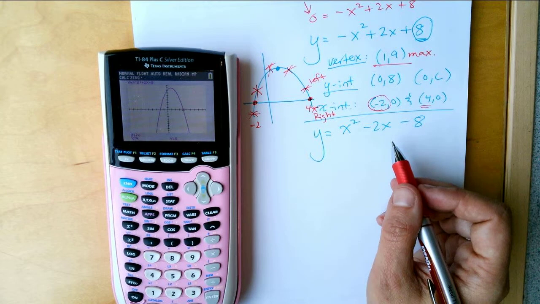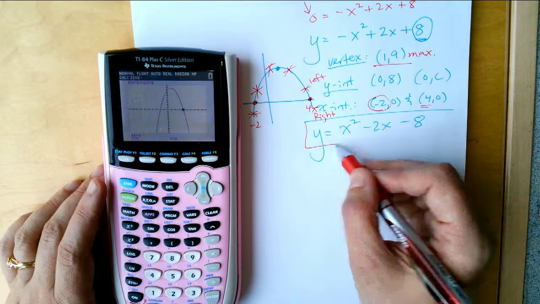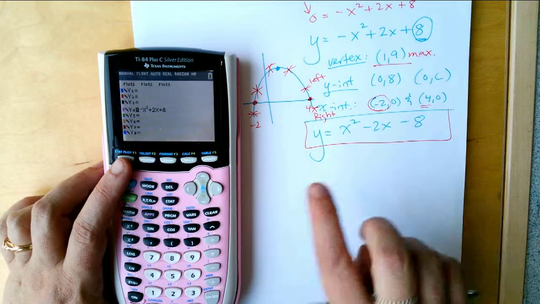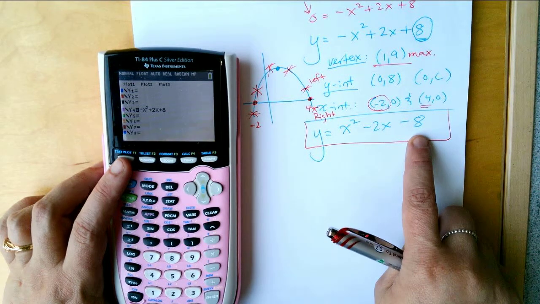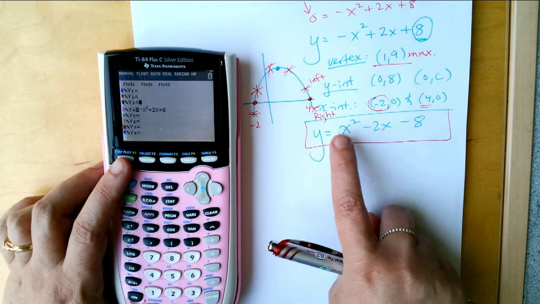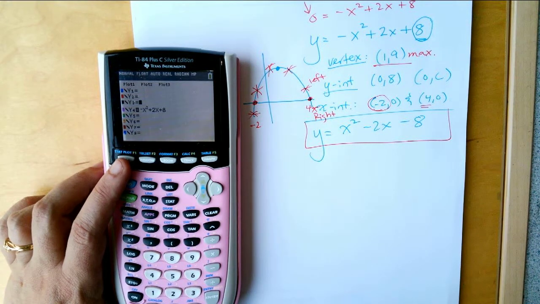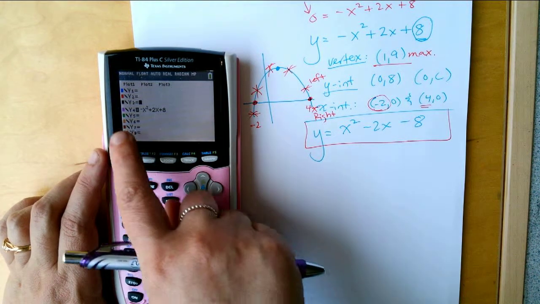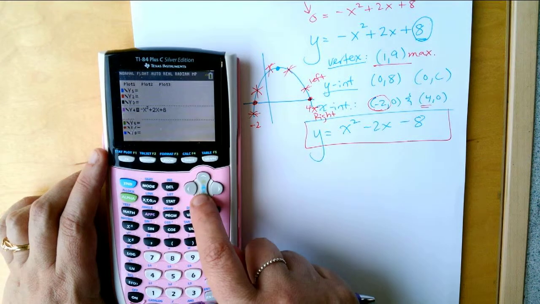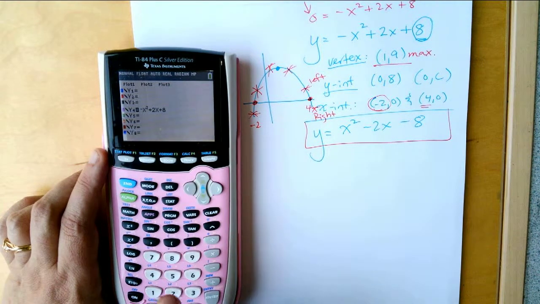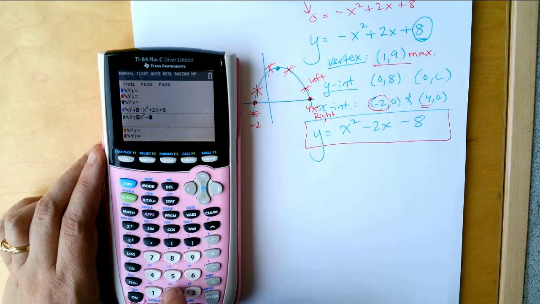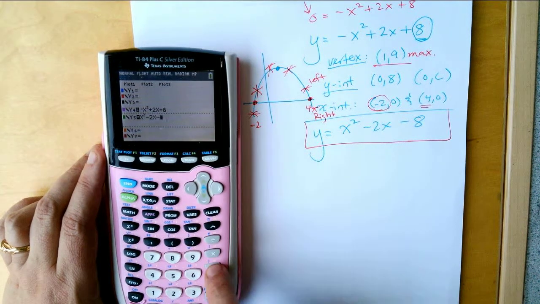Actually, let's go ahead and do one more. This is a similar and related problem. If I go to any other line, I'm going to type in this problem. And now notice it starts with a positive x squared. So will the equation open upward or downward? It will open upward. So it doesn't matter which line I'm on. You can pick a different color. I'm going to use green now. And I will type in x squared minus 2x minus 8.